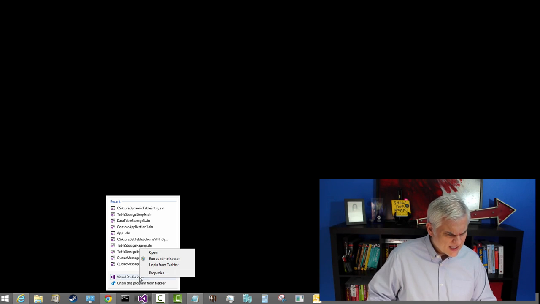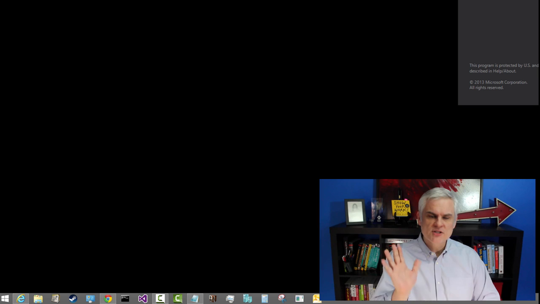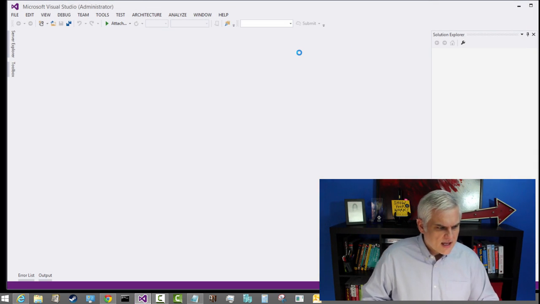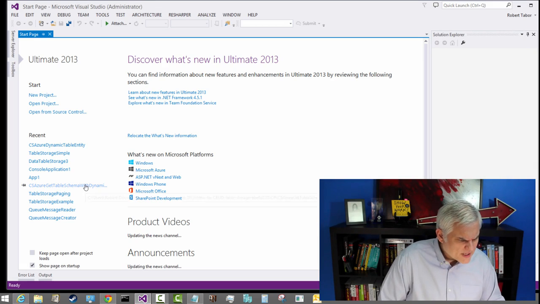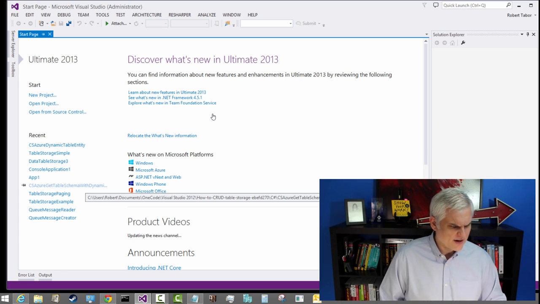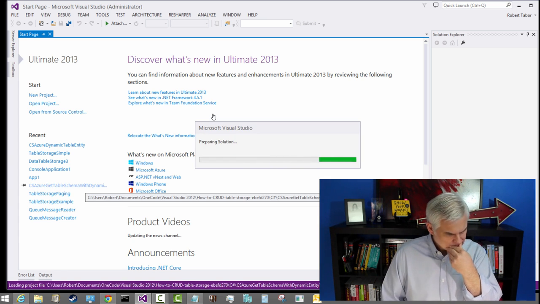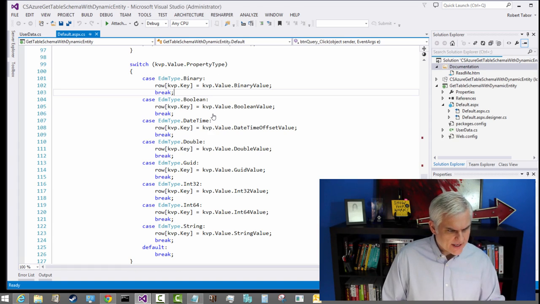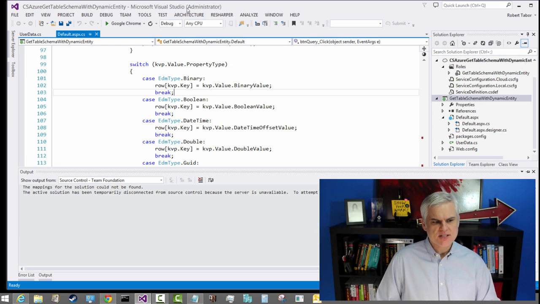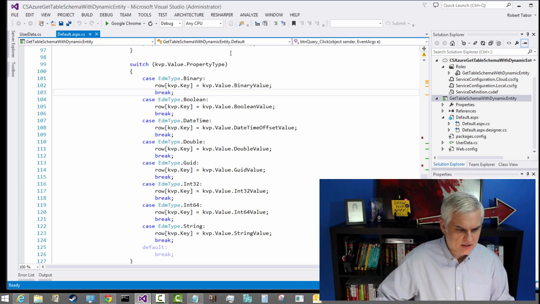So I'm going to right-click Visual Studio to get to the contextual menu in Windows 8.1. And I'm going to right-click the Visual Studio icon and select Run as Administrator. I'm going to get a user account control. Unfortunately, it's off on another screen. I'm running multiple screens. It's just asking me, are you sure you want to allow this application to run with elevated privileges? And I'm going to go ahead and say yes. And then what I want to do is reopen that project, which I believe is that one there. Okay, and you can see that we're running in elevated privileges because you can see the word administrator next to the title in the title bar.